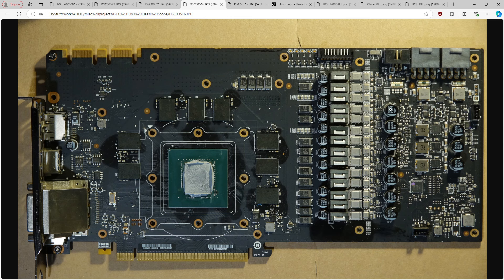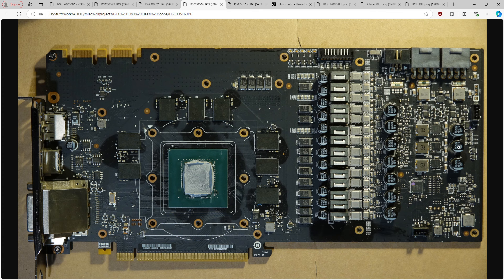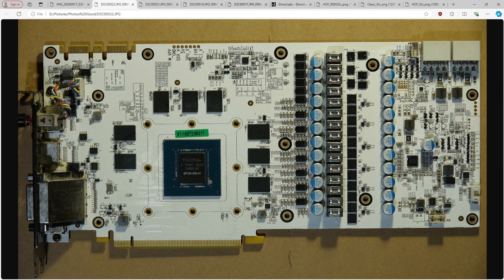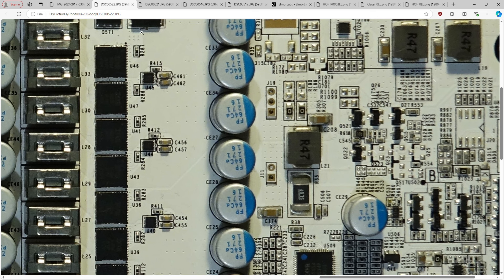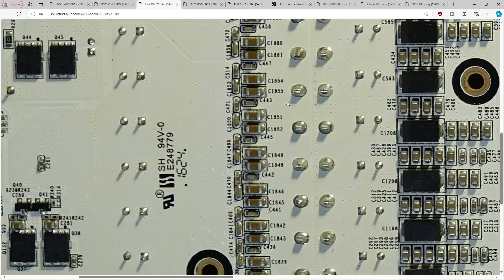In terms of total bulk capacitance: the classified has seven through-hole capacitors while Galax has about six dedicated to the vCore plus extras, giving roughly 12 in total. Same capacitance per cap — these are also 270s. So the input filtering is probably not that different between the two, but the output filter on the Hall of Fame is just extra. You could maybe argue they should have used three-terminal polymers in place of the two-terminal ones further from the GPU core, but that far away from the core it probably doesn't matter — similar to putting three-terminal SP caps on a motherboard where the CPU socket makes it irrelevant anyway.